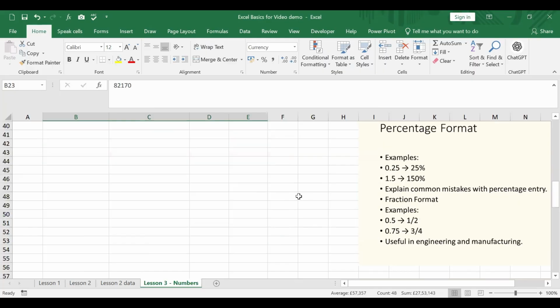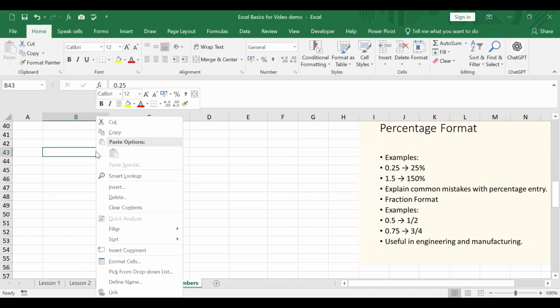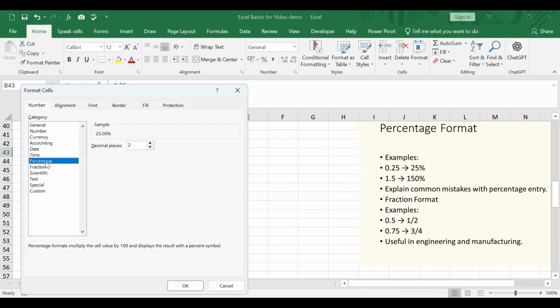Next is percentage. Now 0.25 is there. I want to convert this into percentage. I can do 2 different methods. One is format cells and I call it percentage, 2 decimal places. I'll make it 0 decimal places and say OK.